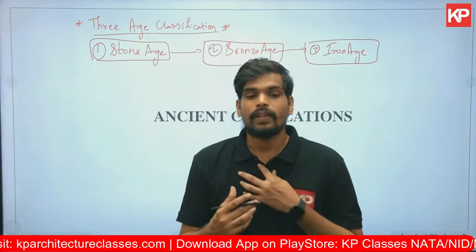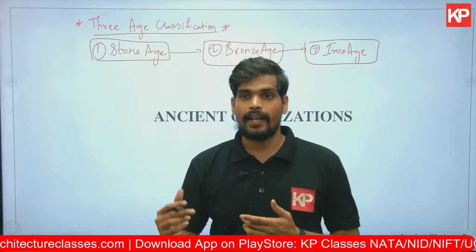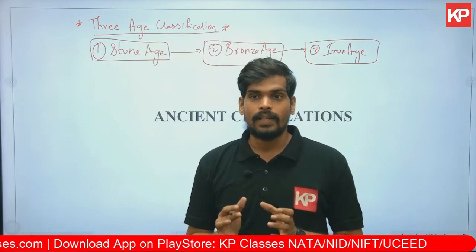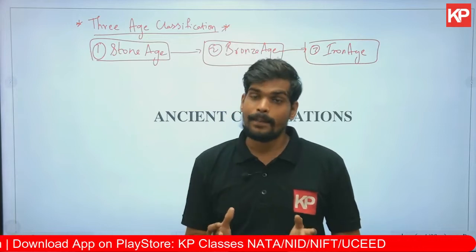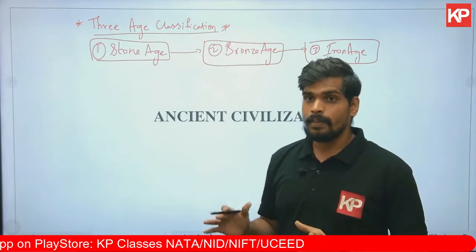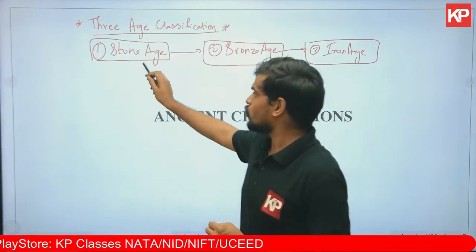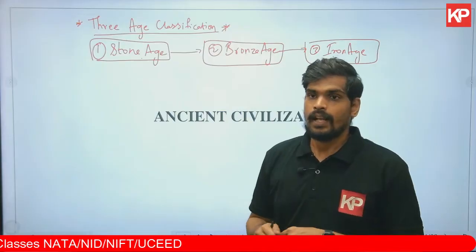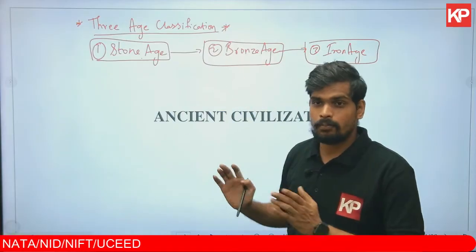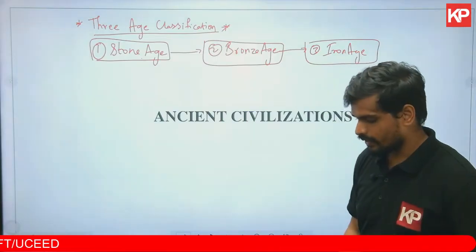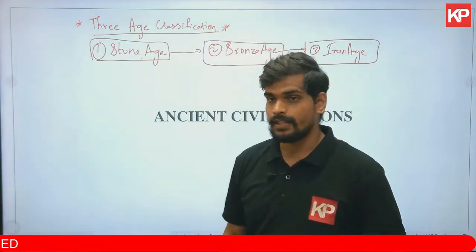Why do we have such names, bronze, stone, and iron? Because these are named based on the material which is predominantly used for making tools and other equipment in that civilization. So typically when human civilization starts, it starts with stone as the major material for tools and equipment for hunting, and then they move towards bronze, that is Bronze Age, and then finally you have the Iron Age. So this is a typical 3 age classification which is used in history.